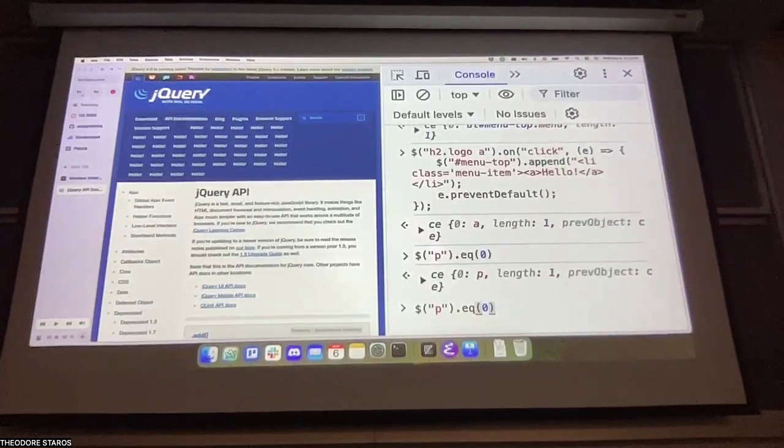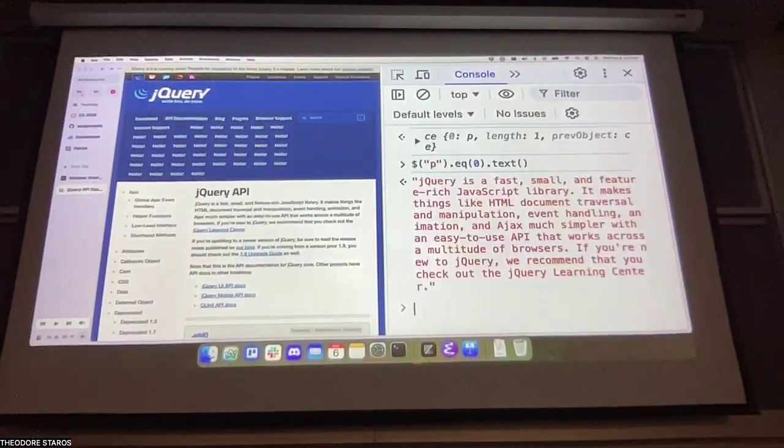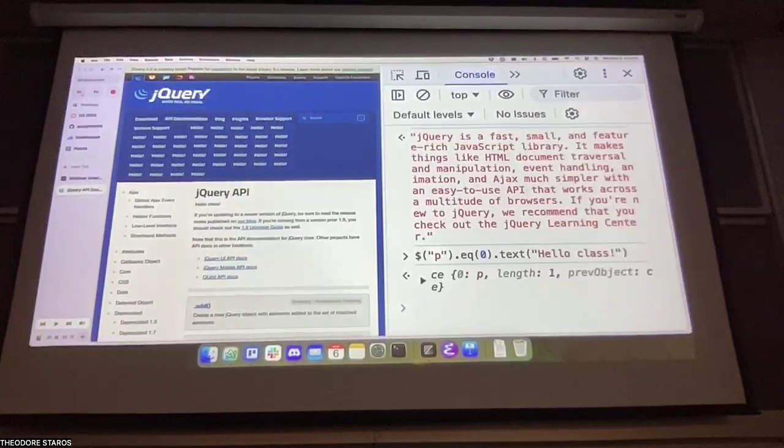So here I selected the first paragraph. If you call the method with no arguments, it gives the current value. So here, it spat out the contents. And if you instead call it with an argument, it replaces that value.